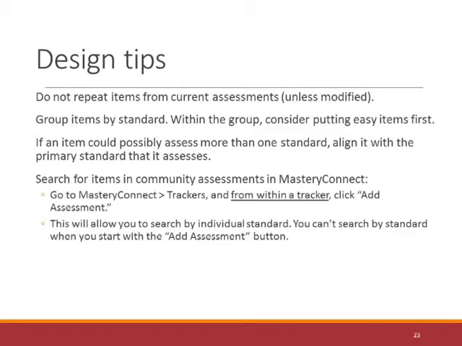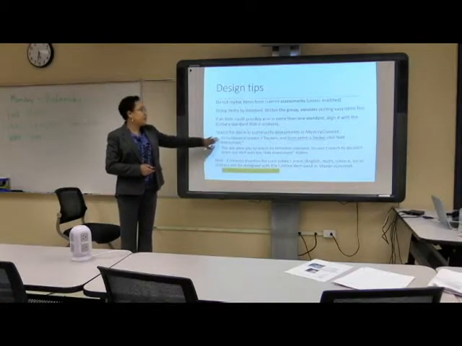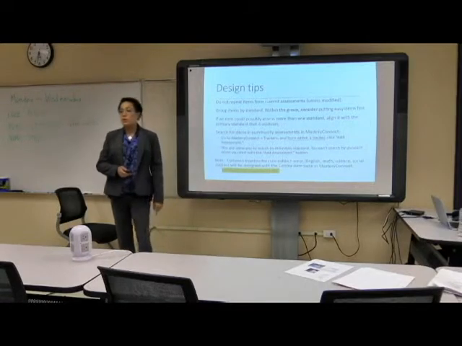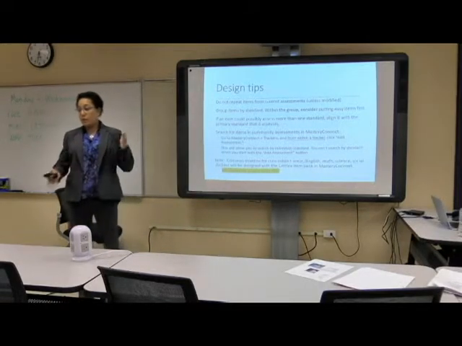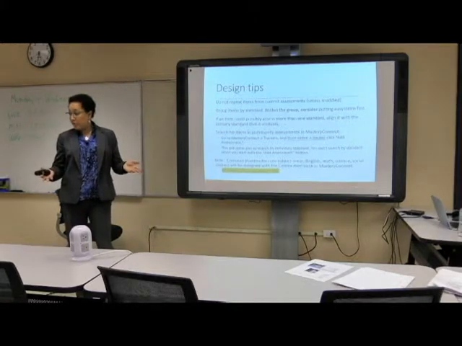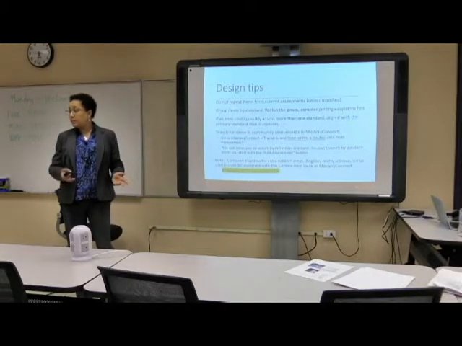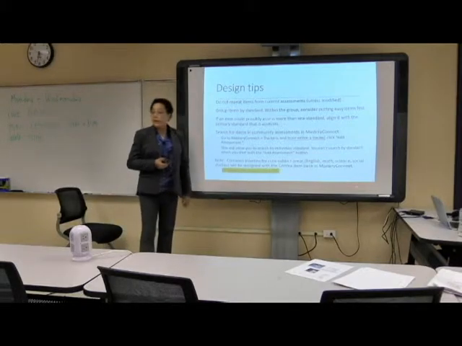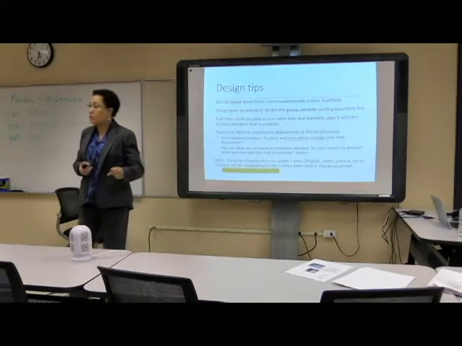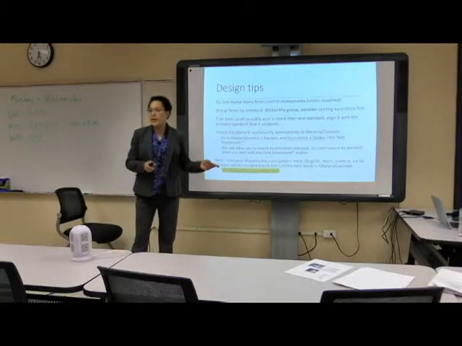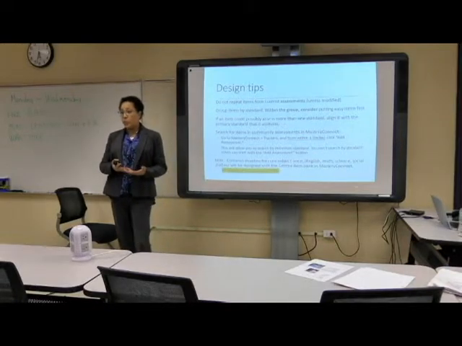There are, in Mastery Connect, lots of different assessments from lots of different places. Some are good, some are not. If you go into Mastery Connect and create a tracker, you can add an assessment and search by standard. You'll pull up all these different assessments that people have shared that address that standard. Some of them are good, some are not. I would look for items that have been downloaded and used a gajillion times, not one posted 3 years ago that one person has downloaded. That's probably not the one you want to use.